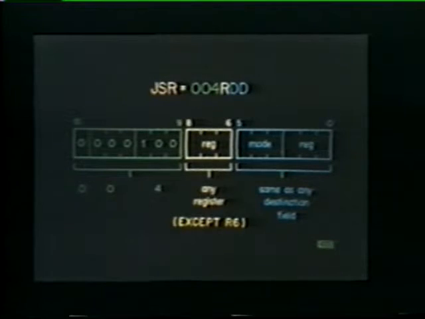On the instruction card, you will notice that the JSR instruction is signified by 004 RDD. Let's analyze this code. The 004 in bits 9 through 15 indicates the opcode for a JSR instruction. R indicates a linkage register specified by bits 6 through 8. This may be any general purpose register in the PDP-11 except R6, the stack pointer. The DD indicates the two fields of a destination. Notice that the fields are addressing mode and selected register. That's right, this destination is identical in format to the destination operands we've discussed before.